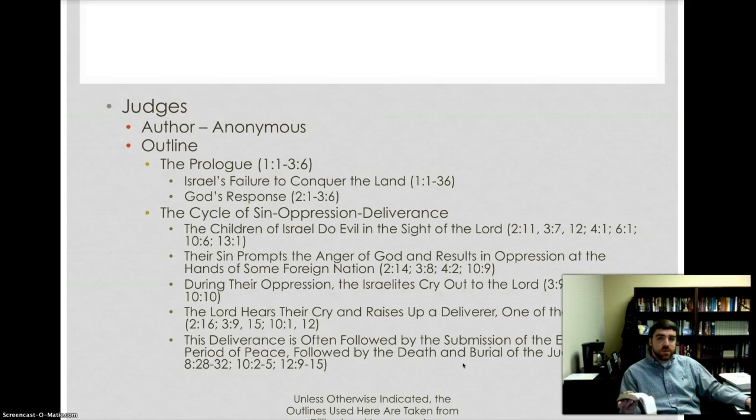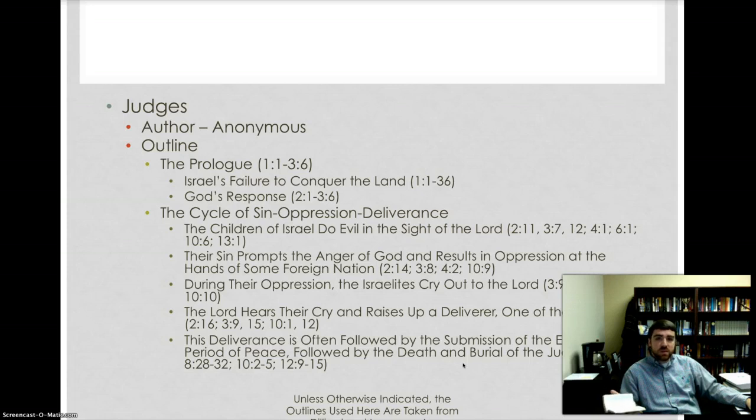And what Judges points to is the need for somebody to come and help Israel to obey. Israel needs the ability to obey. They don't have it in themselves. The people of God don't have it inside of them. They're not able to obey. And so what Judges shows us is that Israel needs not only somebody to deliver them from the foreign nations, but also somebody to help them to obey. And Deuteronomy chapter 30, which we didn't go over last week in class, promises the new covenant, when people will have new hearts and new spirits that will be able to obey.